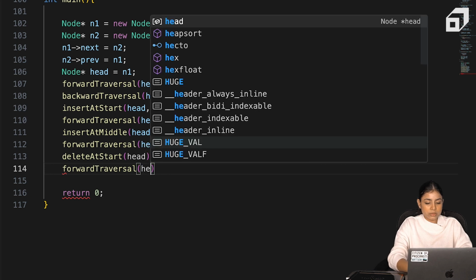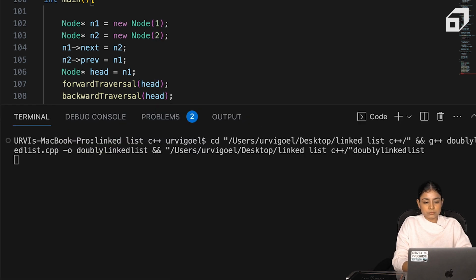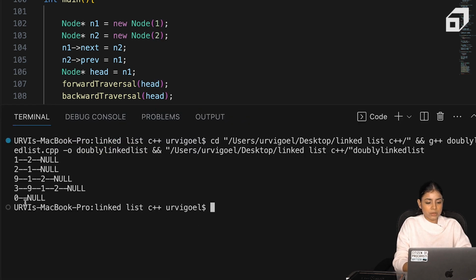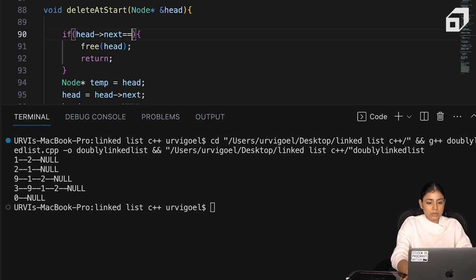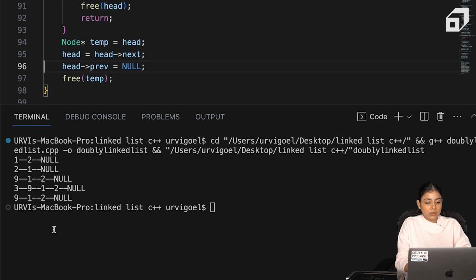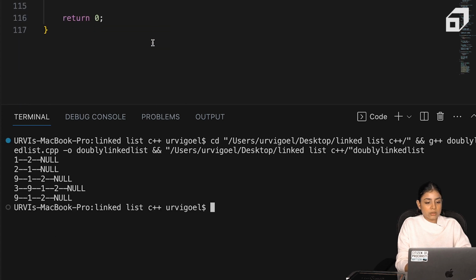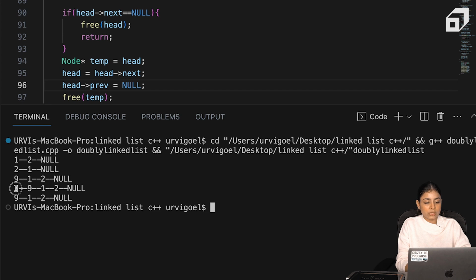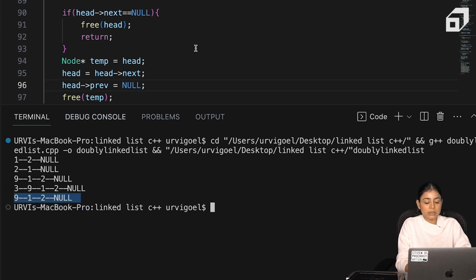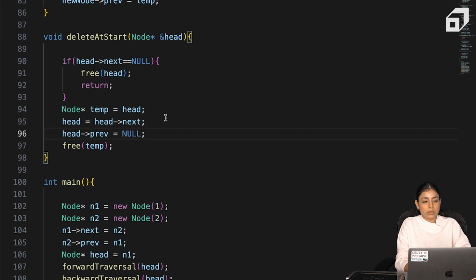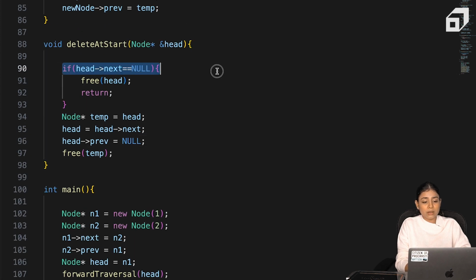So delete at start, forward traversal, let's check. We need to make this condition as if head's next is equal to null, and not if it's not equal to null. In this case 3 got deleted from the start, and now we have this as our remaining doubly linked list. I hope you caught that.